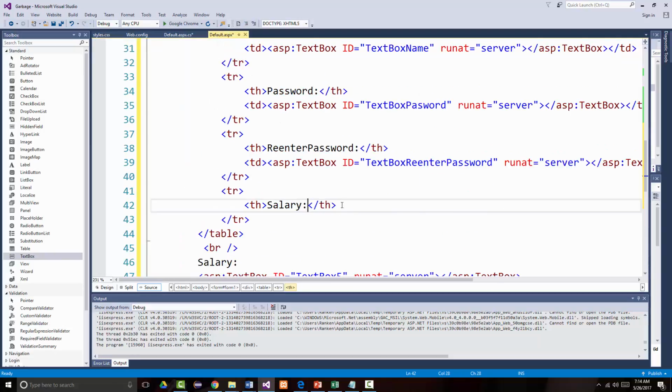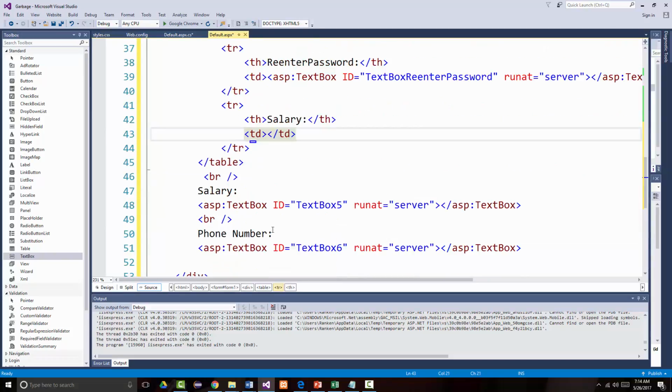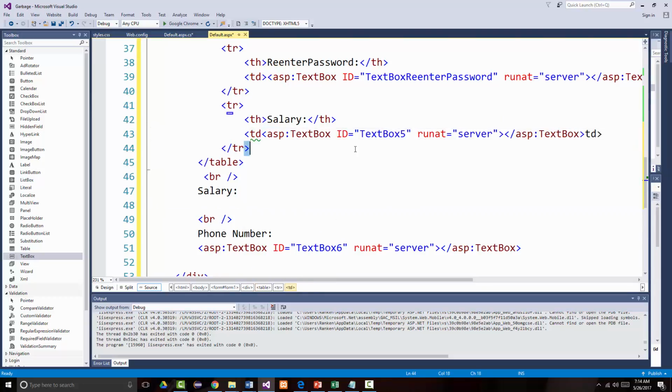Okay. So salary. And this will be the salary. And finally, one more row.